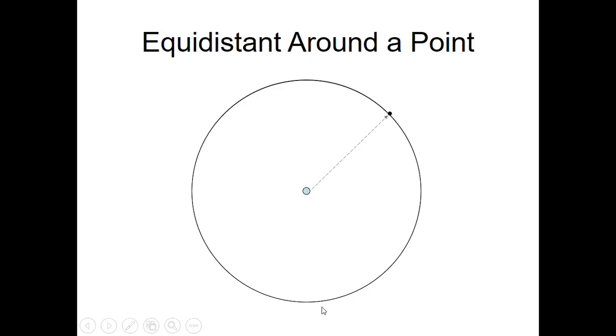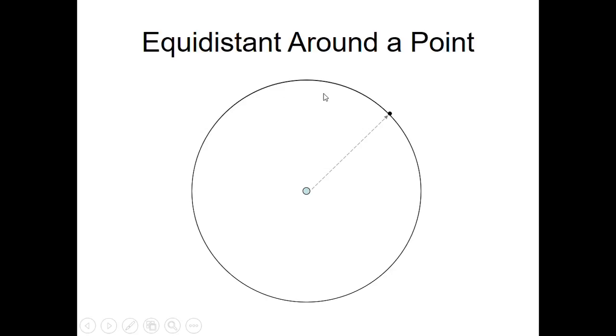Okay, and so obviously that's going to be a circle, because that's what a circle is. A circle is a series of connected points where each point is equidistant from the center. So for example, that could be a mobile phone signal tower. This could be the radius of the signal, and that's the region that gets signal from the mobile phone.